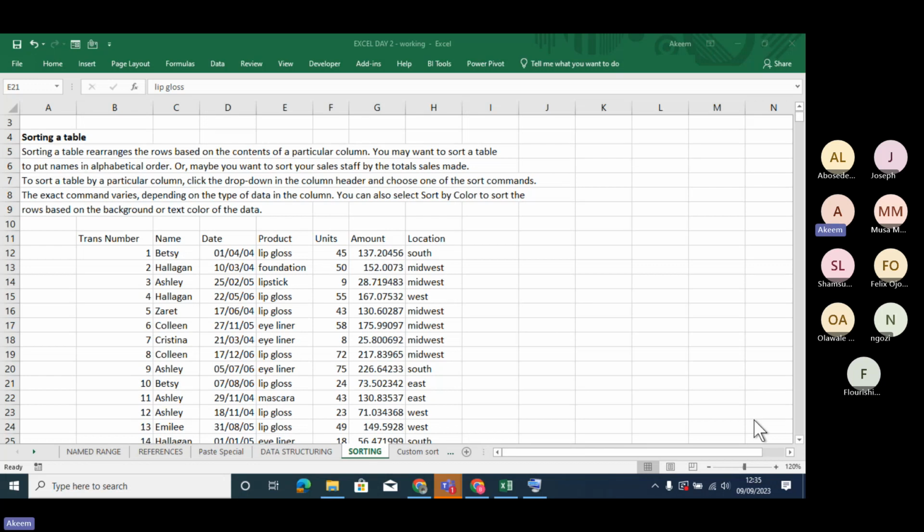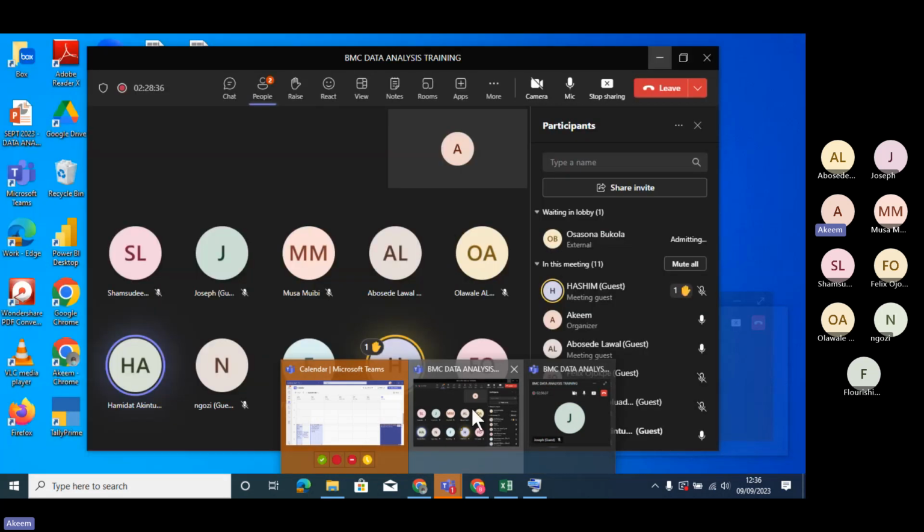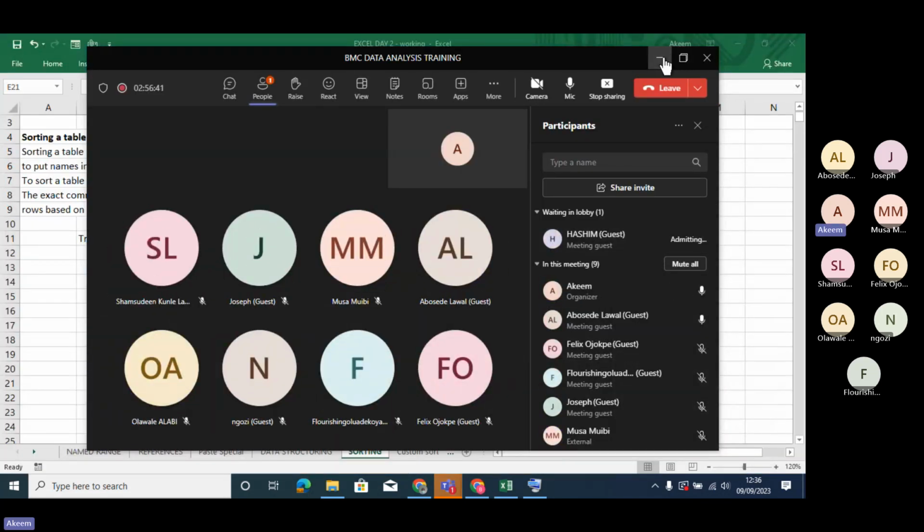So we just did some little job on tables. Now I want to look at sorting. I said somebody should explain what is sorting for us. What is sorting? How do you explain sorting? Another word could be rearranging. Exactly. Once you arrange in a particular order that you want, that is what sorting is all about. You want to sort it, you want to arrange it in an order. You have a specific order that you want to arrange it.